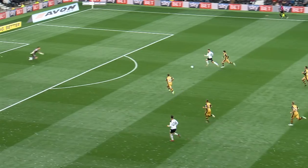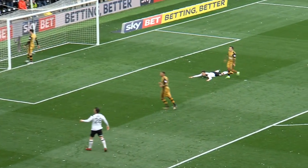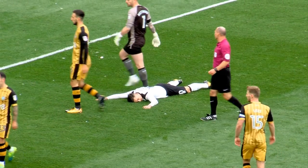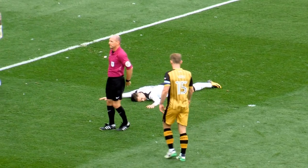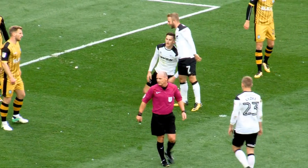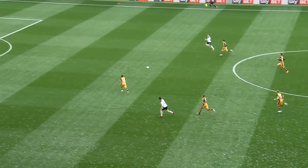It's Lawrence. He's one-on-one with the keeper. It's Lawrence. It's 2-0. Oh no, it's not. It's come off the post. Unbelievable. What a miss by Lawrence. He flicked it over the keeper. It was trickling into the goal. And then the post rescues Wednesday. It looked as if it was going in. John Newsom, it comes off the post. And there was Kieran Lee to clear.